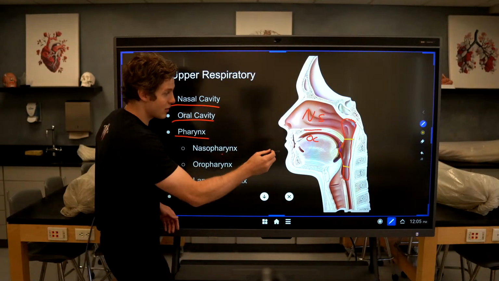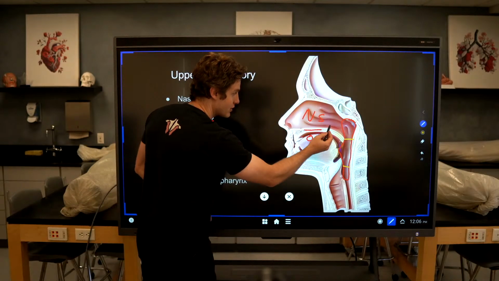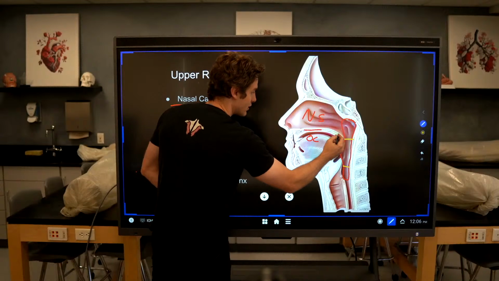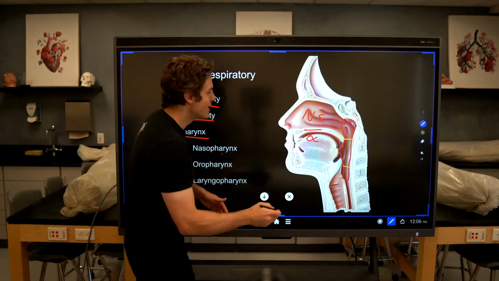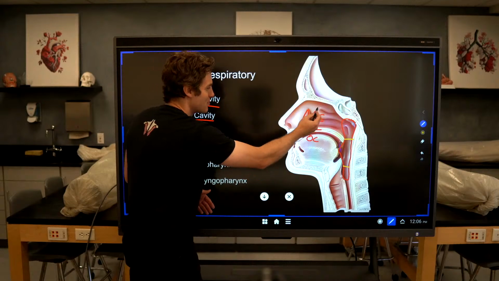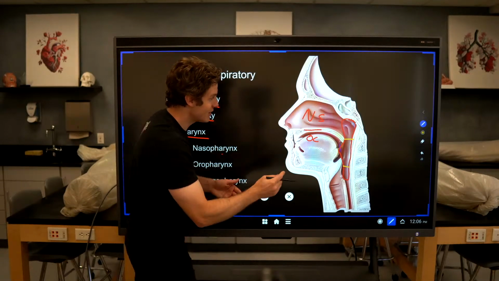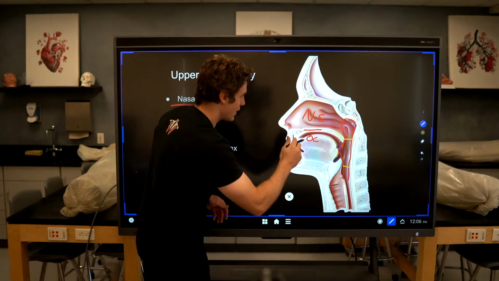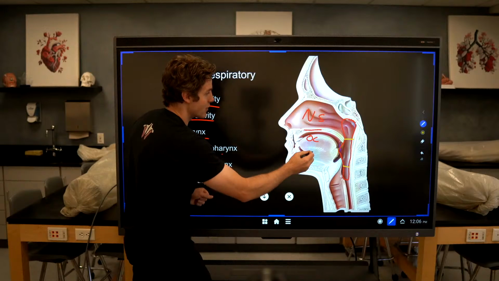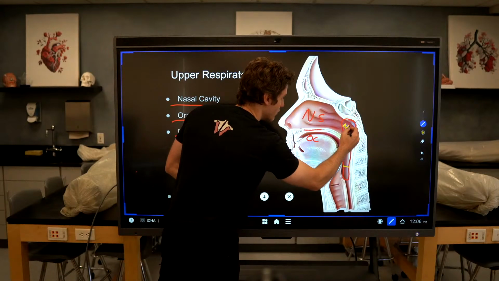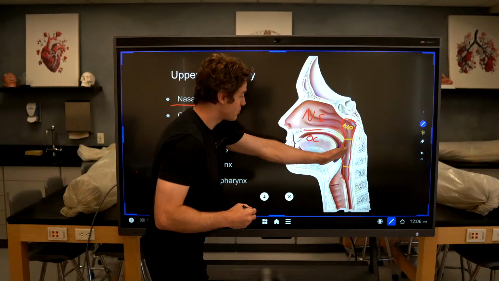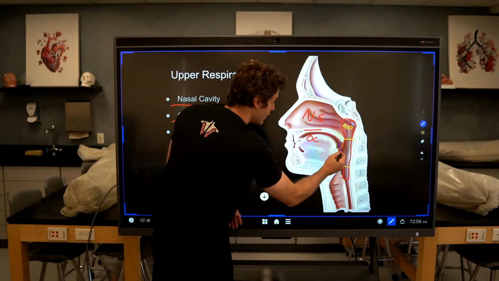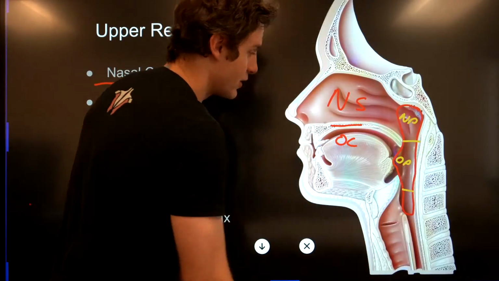So up here, the upper portion of the pharynx, just posterior to the nasal cavity, is called, whoops, I just gave you the name. I don't know why I have NS here, but I meant NC for nasal cavity. But here is the nasopharynx. We'll put an NP there for nasopharynx. Then the portion of the pharynx posterior to the oral cavity is the oropharynx right there.